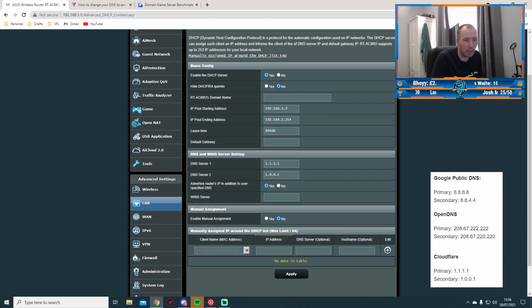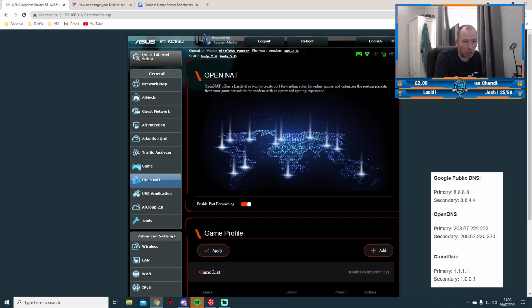But it doesn't actually increase the ping, it just opens up the network to how many players in the player base you can play against. So if you want to open up the NAT type, it's a whole different thing. For me, it's a very, very simple process. I would just go in and open that, and as you can see there, I can just enable port forwarding, and then I can add the profile of games down below. I've got three games added at the moment. I would probably do more.